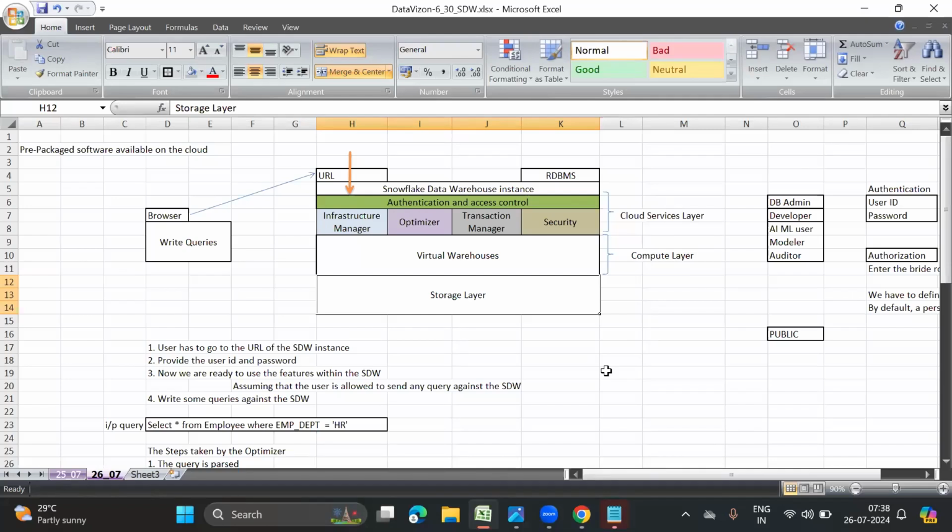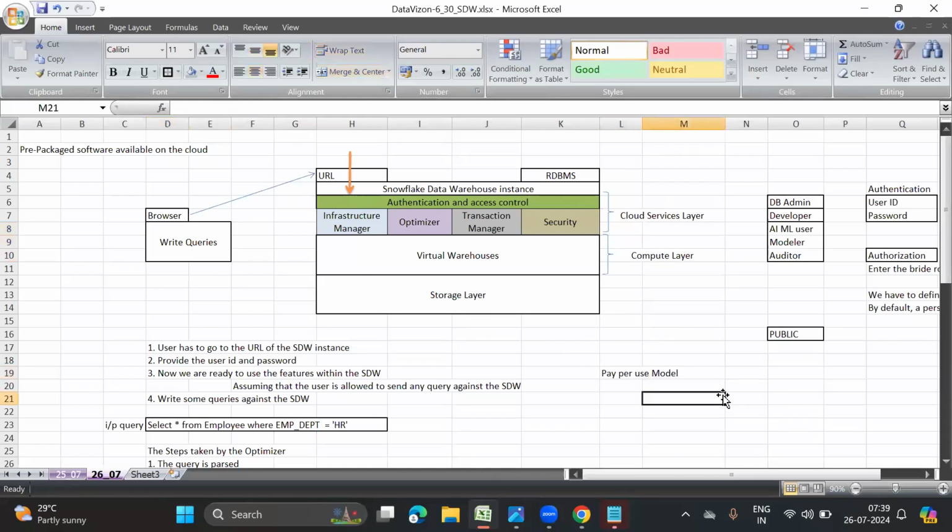Here you can see that one very nice thing about cloud services is that we have something called a pay per use model. This is very important. The pay per use model says that you pay only for the services which you have used, and you do not pay for the service which you have never used. That is so obvious, right? So if you send 10 queries, you will be charged for how much compute is required for running those queries. And if you run one query, you will be charged for whatever it took to run that query. So we have a pay-per-use model.